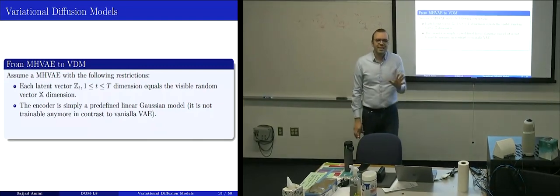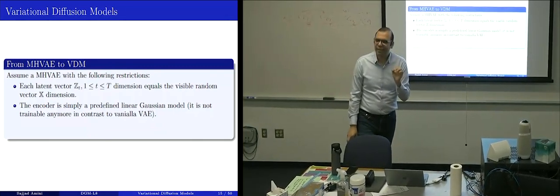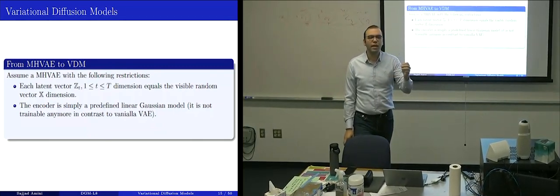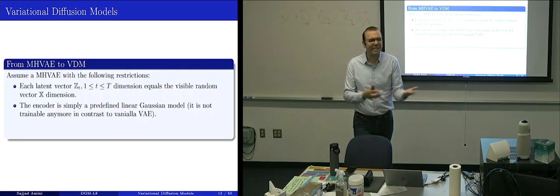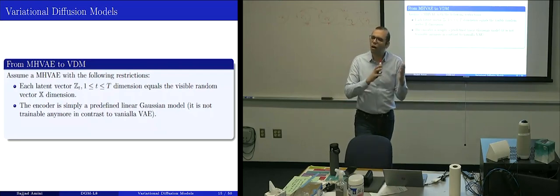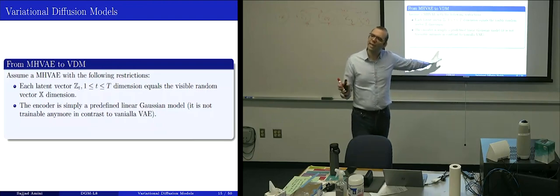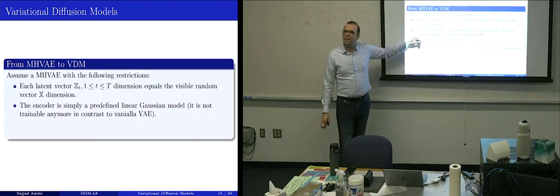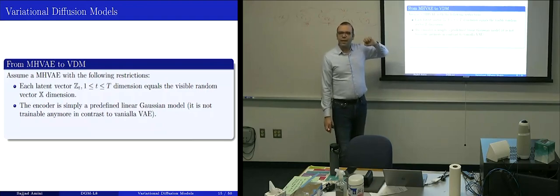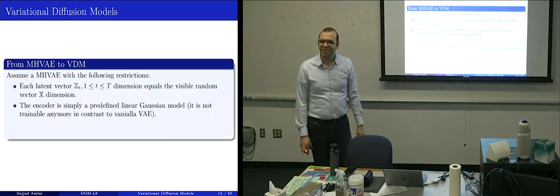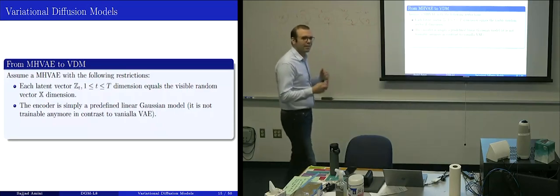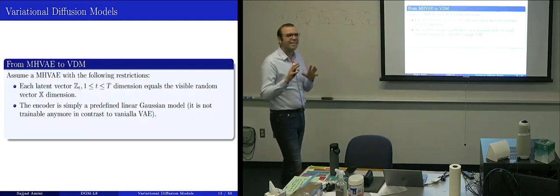You do not need to learn the encoder. The encoder is selected. We know that for any encoder, we have the ELBO in a VAE, because the ELBO is independent of what you select as your approximate posterior. It is always a lower bound. So you select something, and then you train your model to maximize the ELBO. We will talk about this more. Just pay attention to the fact that you select the encoder. It is a bit strange.